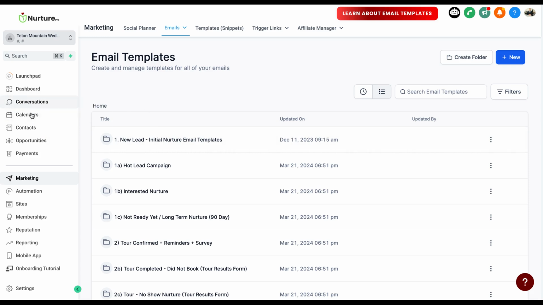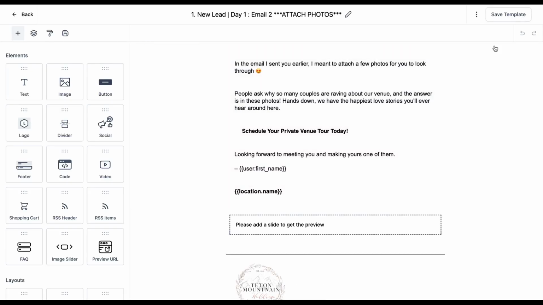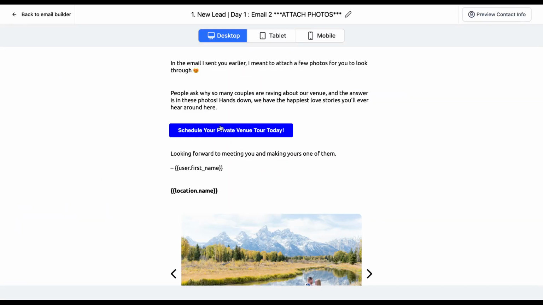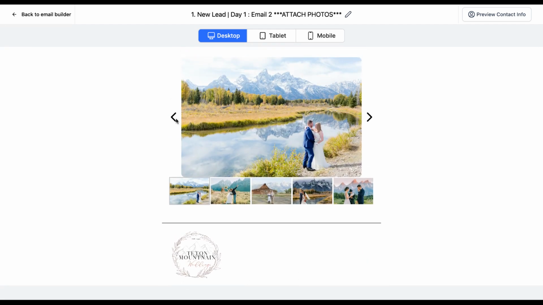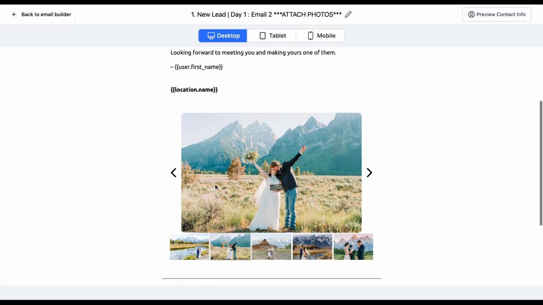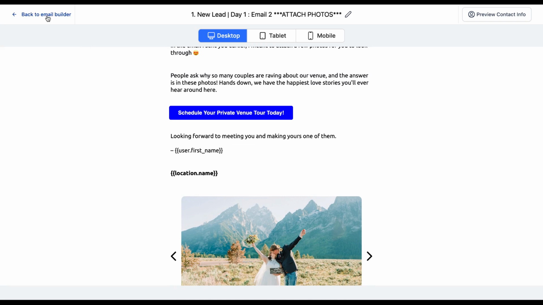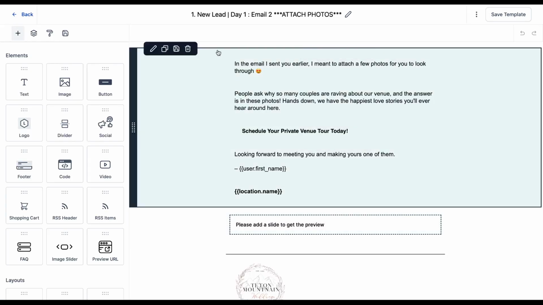So if I were to go into my email templates now, once we go and preview it, you can see that it's changed all of our button colors in all the emails to blue. And same if we change the custom values for the slider, we would change the slider on all of the emails that we put it on, which is super helpful if you're trying to update many emails at one time. That way you don't have to go through every single email and try to change the button color of every single email across all 30 or 40 emails we have in here.